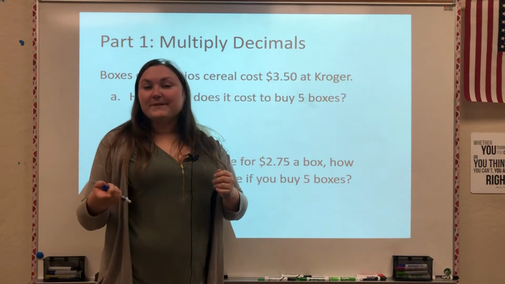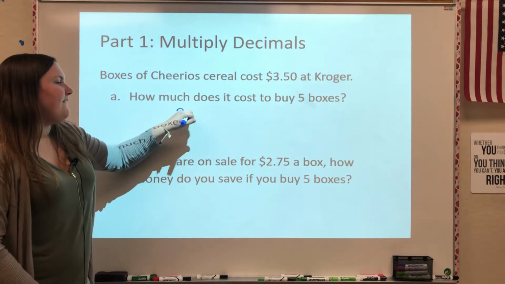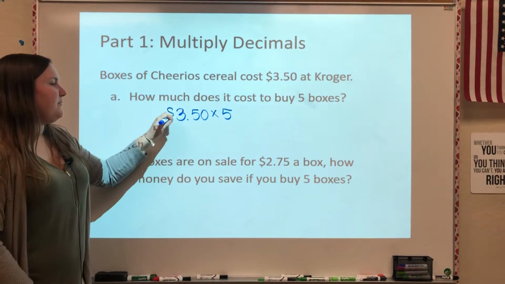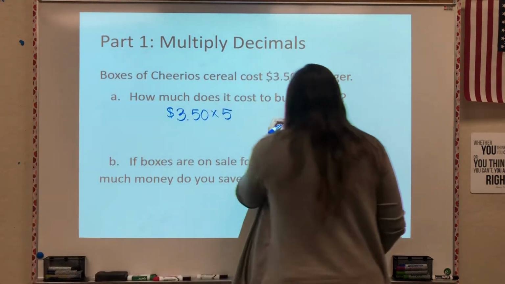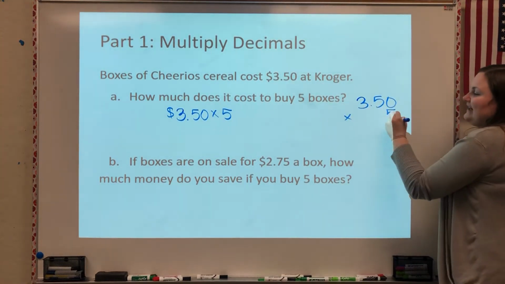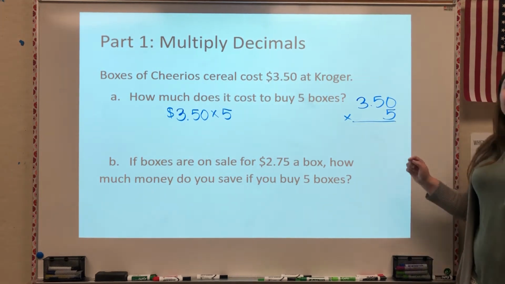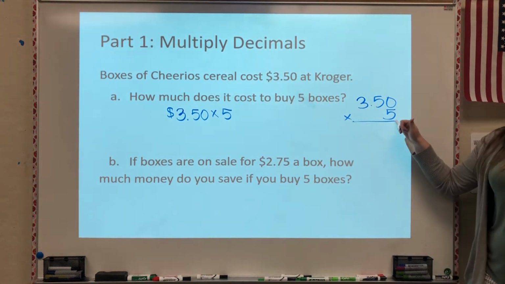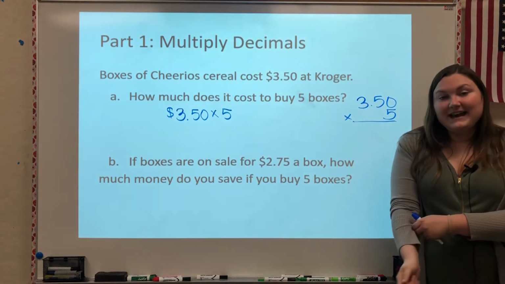But we learned in our multiplication unit that the faster way to get that answer would be to do $3.50 times the 5 boxes. I want to multiply the cost of 1 box times how many boxes I'm buying. Using what we just did a moment ago with multiplying decimals, I can line it up like this. Now notice when I'm multiplying decimals, it's not like what we did yesterday with adding and subtracting decimals. I can put my 5 right here, and I don't need to line up my decimal points like we did yesterday with adding and subtracting.